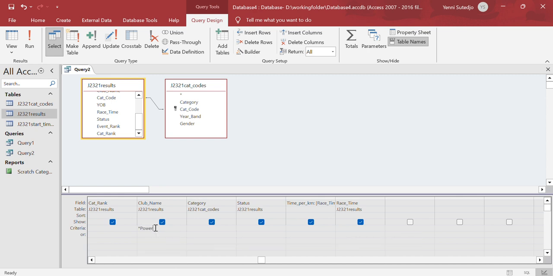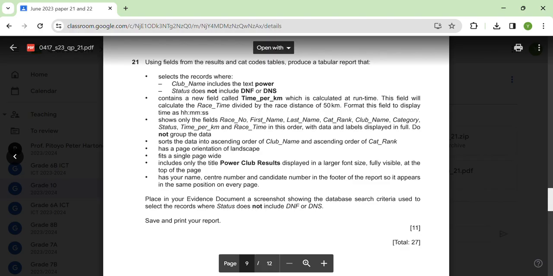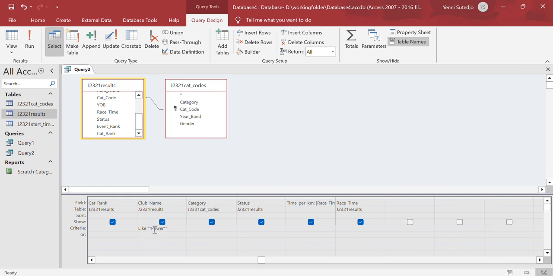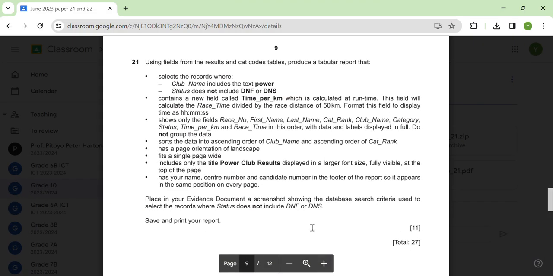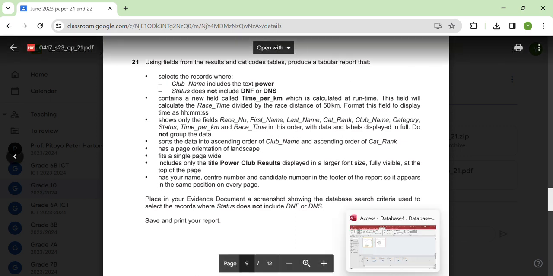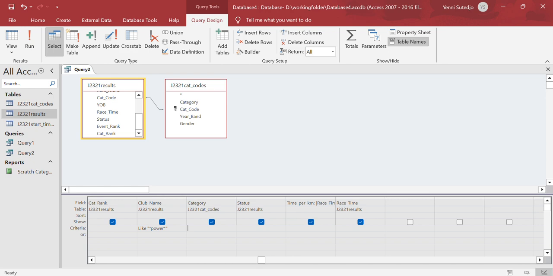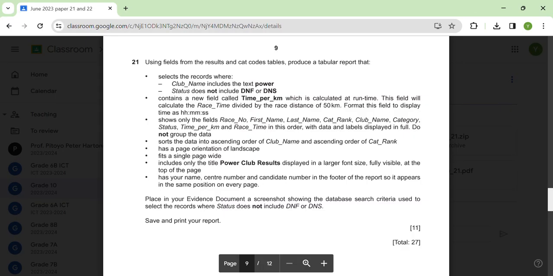Oh, no, lowercase. Tab key on the keyboard. And then after that, status does not include the NF or DNS. So, for each record, the status cannot be DNF and also cannot be DNS.